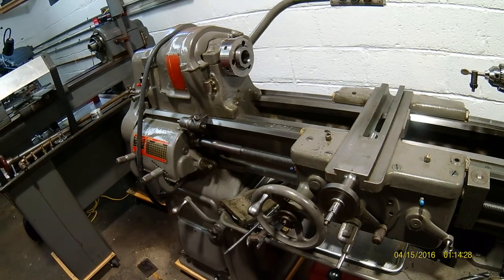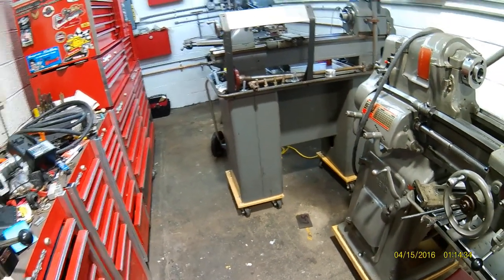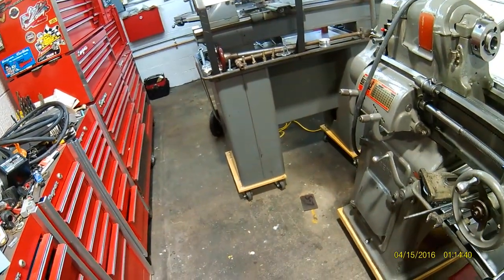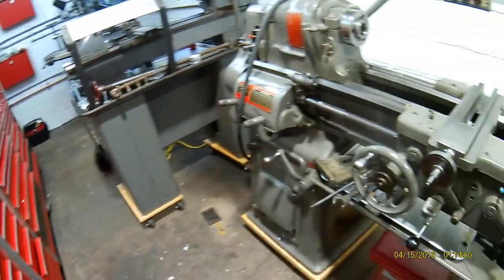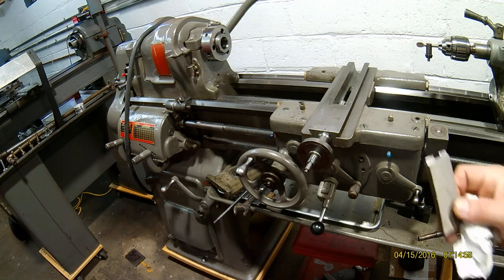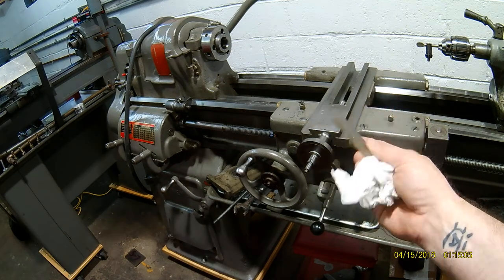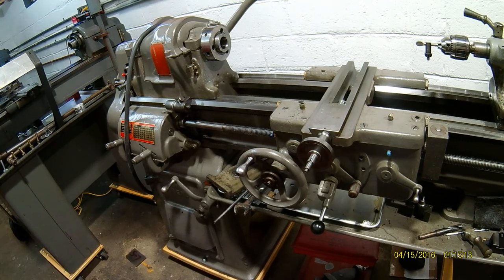We can pan off here to the left and you guys can see the Rockwell lathe and the Bridgeport in the background. I was able to make my first tool on the Bridgeport, by the way — it was a special tool to take off the South Bend end caps for the levers, and here it is right here. It was a quick, crude tool but it worked. Okay guys, have a great weekend and I will talk to you soon — take care, thanks, bye.